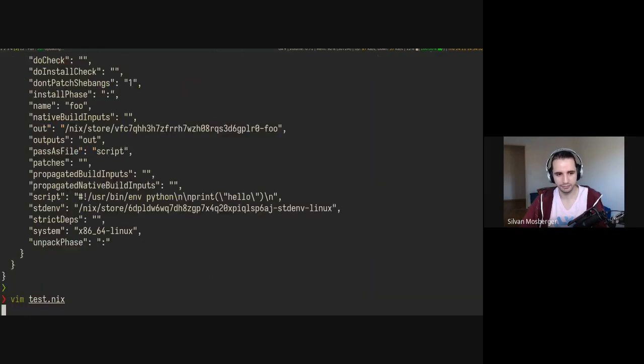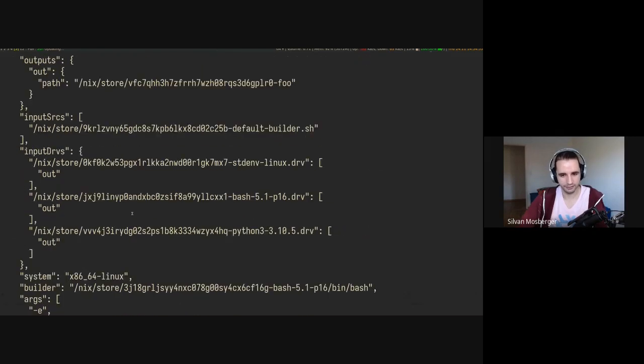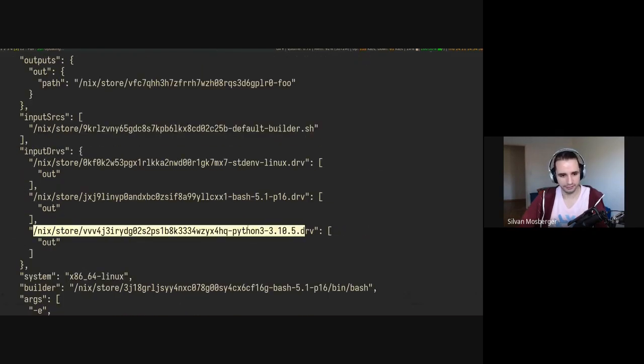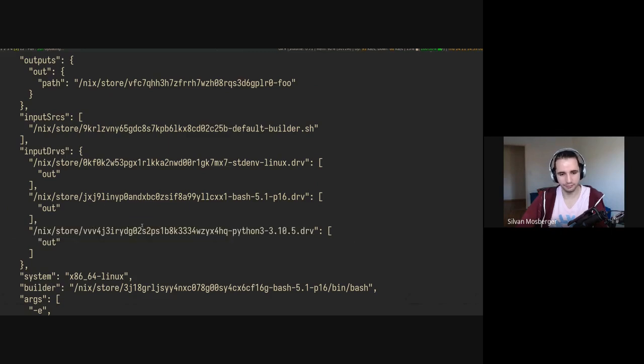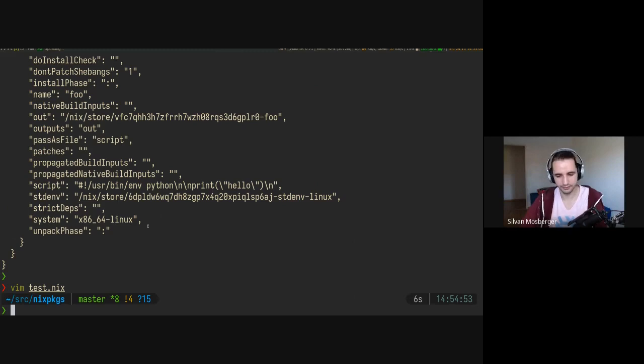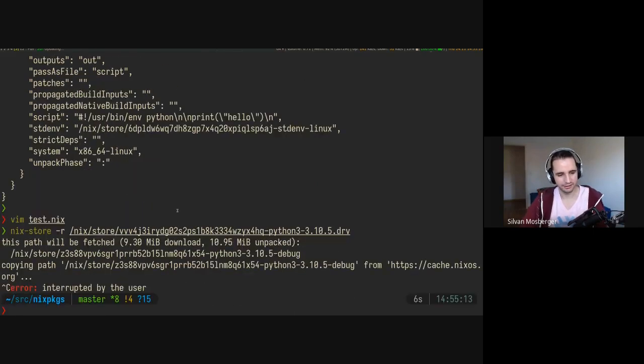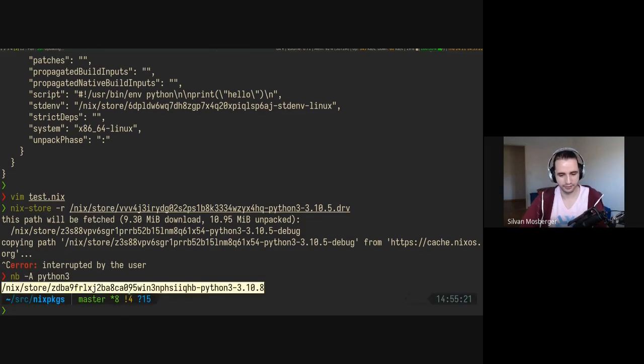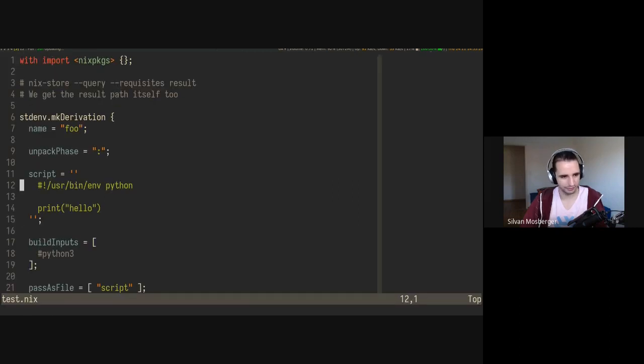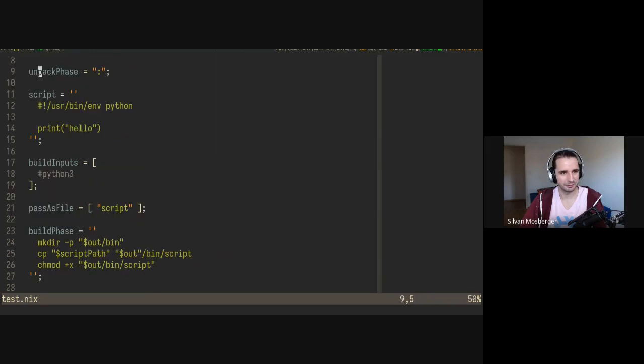So let's simulate something that's a bit weird here, just to demonstrate this. So let's copy this file path. Well, actually, this is the input file path. We need the output. Let's quickly do this. Oh, I don't want the debug output. Let's do python3, like this. So let's just copy this store path. Don't do this, but we're going to try it here. And let's copy it in here directly, like this.